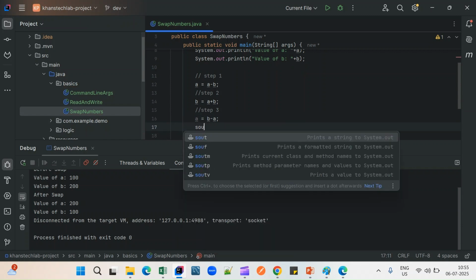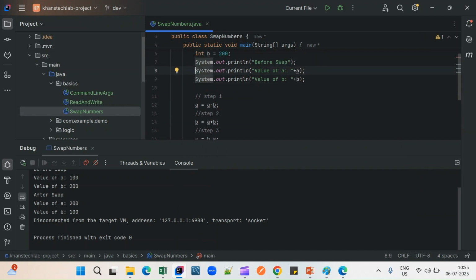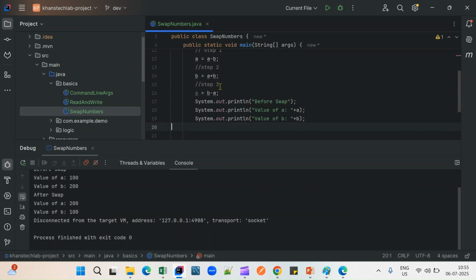Now, first I will print them and show you. Then we can debug the difference. And we will observe how it works after using, just I will add one more line using math.